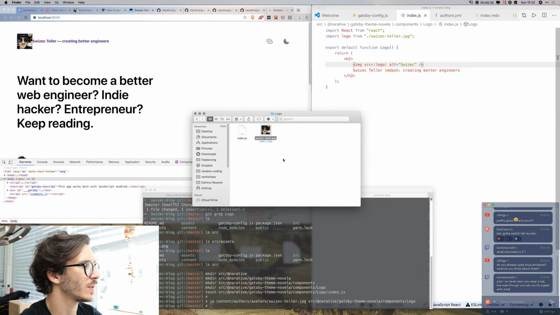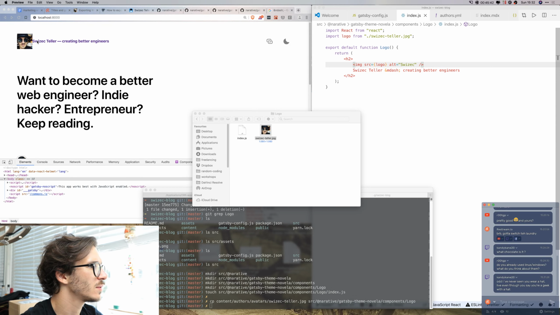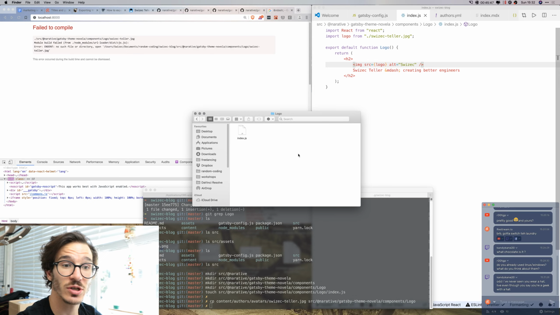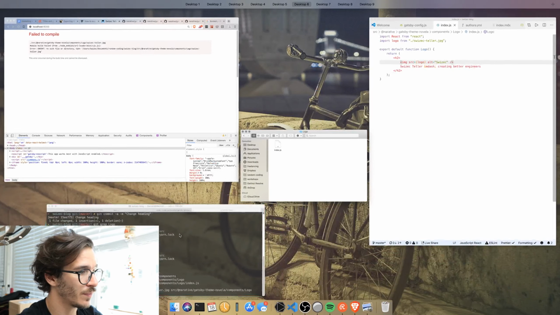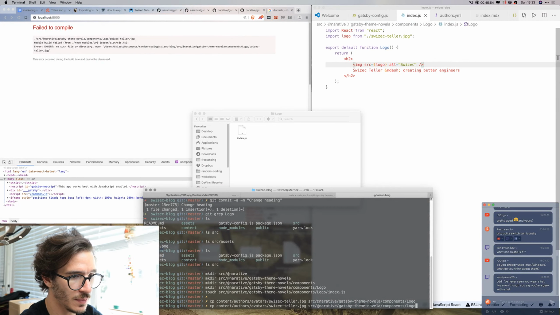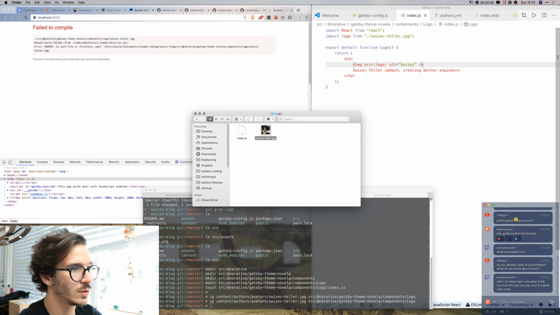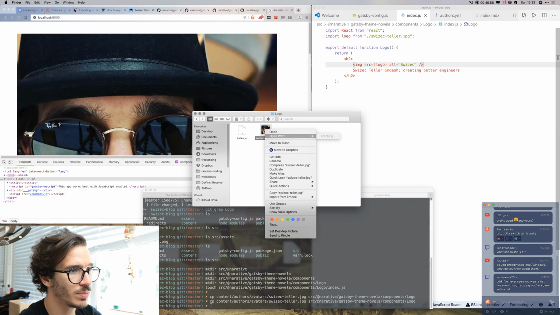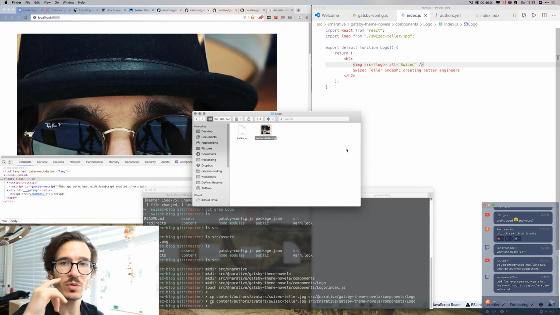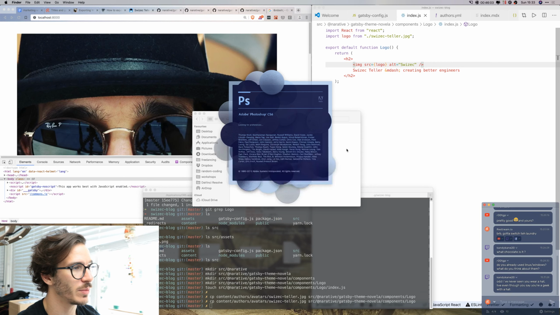Okay, that is much smaller, but how did it get blurry from doing that? Okay, let's try that from scratch, and let's try actually using Photoshop, because this is bullshit. Let's run that copy command again. Cool. Now let's open this in Photoshop and do a proper resizing so that it's not blurry, because you wouldn't want a blurry logo, would you?